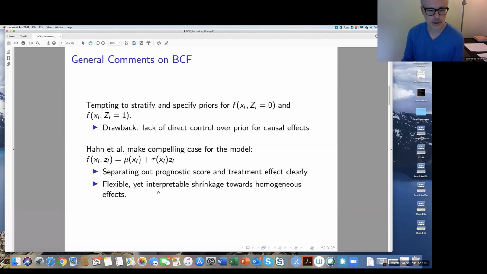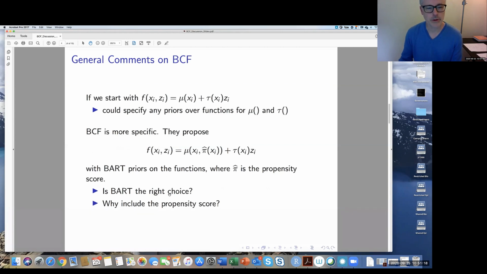So we think this single model formulation is really nice, mostly because you can then put a prior on the things that you actually care about, and you can really think about how you want to do that. You could start with this function as what you want, using the model that they proposed, and then specify priors over these functions, mu and tau. At this point, you could use a parametric model for mu and tau, or you could use a Bayesian non-parametric approach and have some prior over these functions. You could use a Gaussian process, or you could use BART as they did.